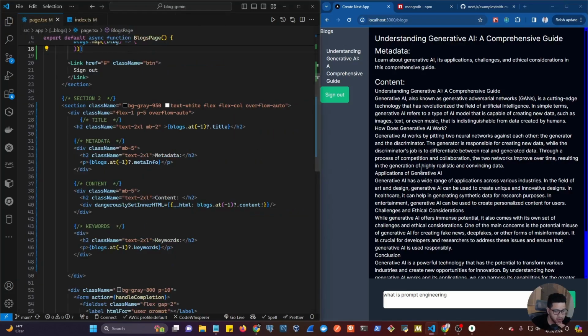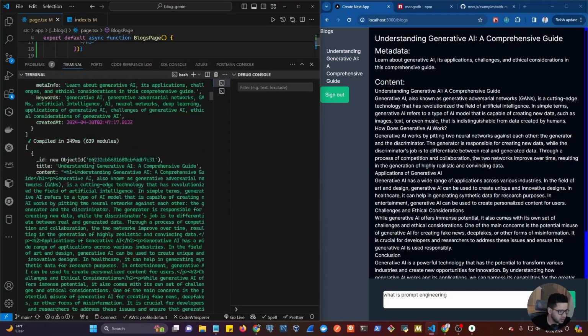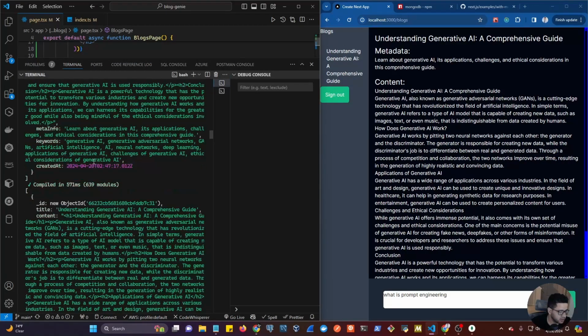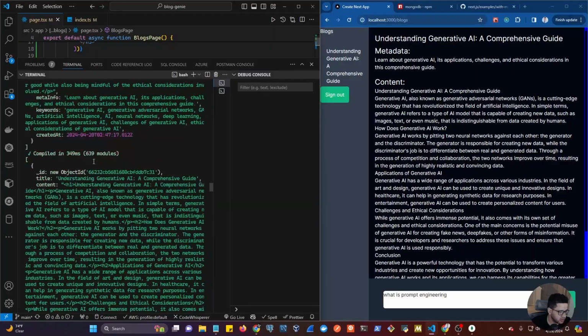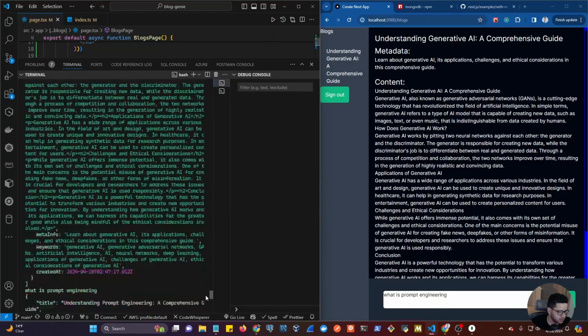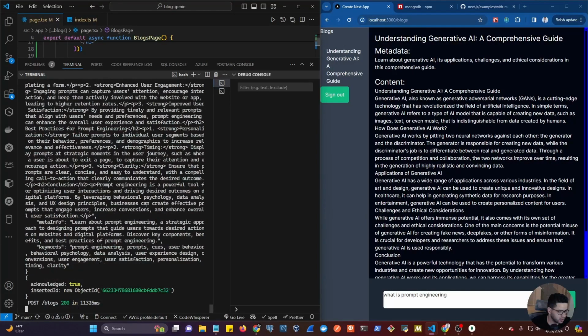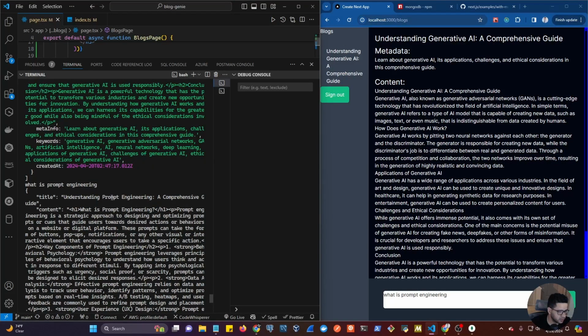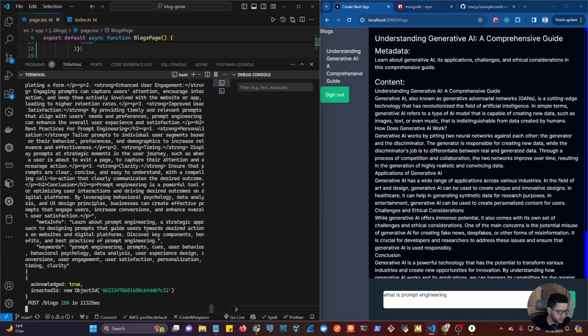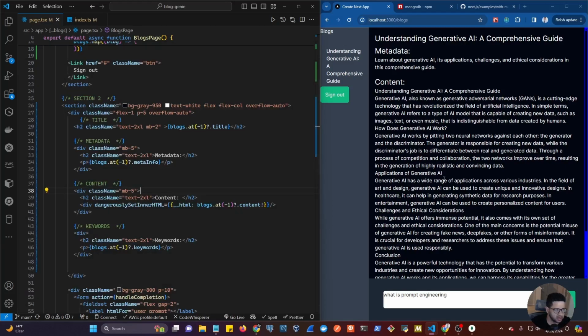So we are not going to see the new content. We're going to see it probably generated all the way down here. We can see the blog that was generated: Understanding prompt engineering. We got our blog, it was stored, but we didn't see a change here.